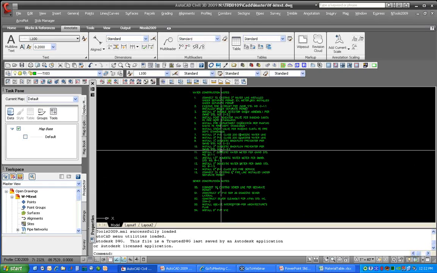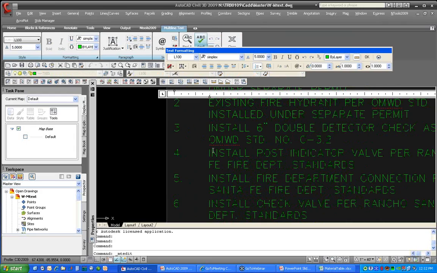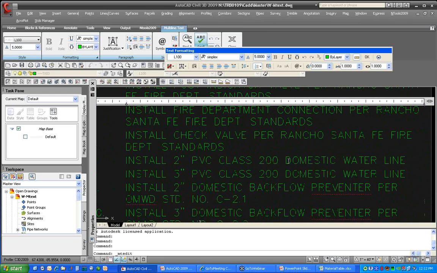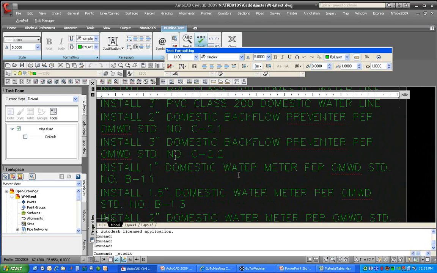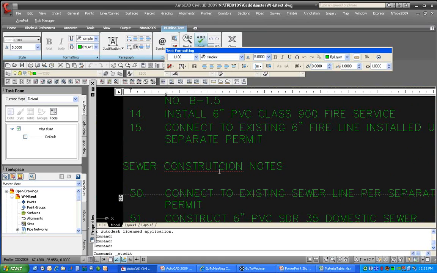All right, a couple of things that are real neat, and this is both text and Mtext, is AutoCAD now highlights misspelled words just like we're used to in Microsoft Word. So I get this dashed red line indicating things that it doesn't know how to spell. Okay, so it wants preventer. Up here I fat fingered it and I spelled construction wrong.